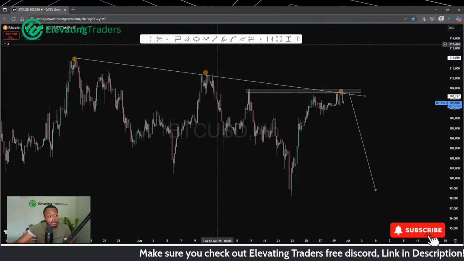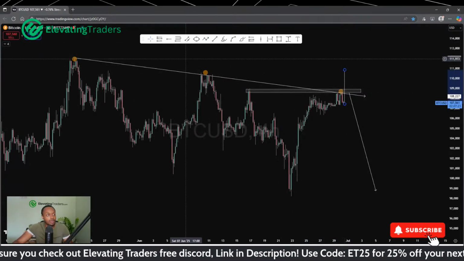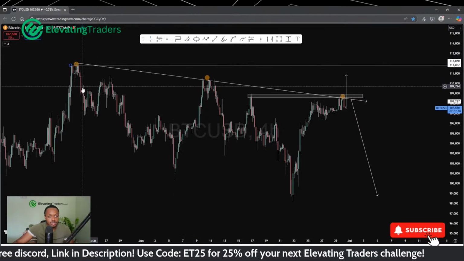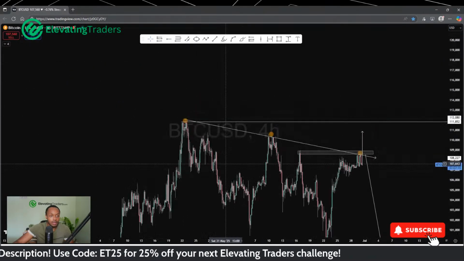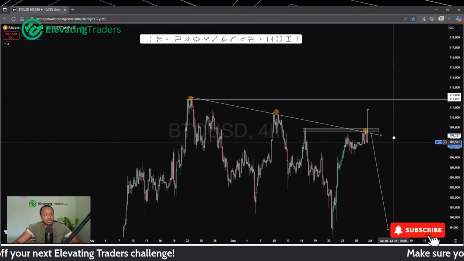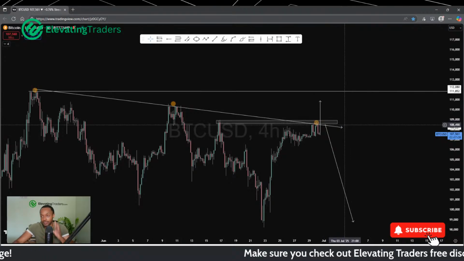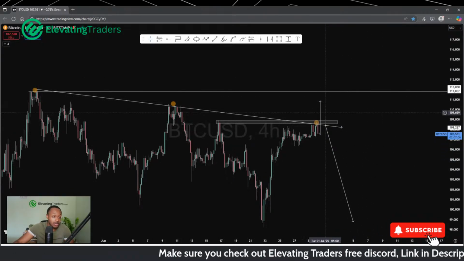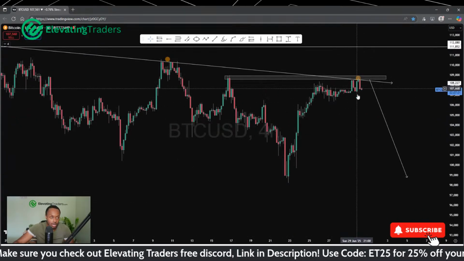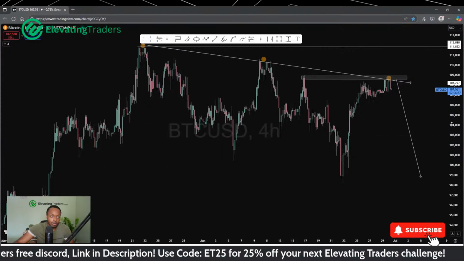If price was starting to break out and of course see a strong close to the upside like this, okay, fair enough. BTC is probably bullish at that point. Probably going to swing back to the all-time high at 112 and probably see some new highs beyond that, and who knows, maybe a big bullish cycle. So if we are going to be bullish, I do need to see price break that resistance and break that trend line. I'll treat that as a breakout opportunity for potentially a big continuation, but for now the breakout doesn't look likely. Rejection is all we're seeing, and I would expect price to go lower.